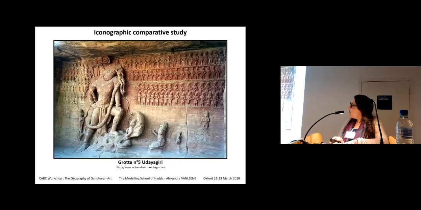Cave number 5 of the Udayagiri complex, studied by Arthur Basham, also presents many similarities with our niche. Cave number 5 is dated from the 5th century CE. It is decorated with a large carved relief about 4 meters wide. The scene also unfolds on the side panels, which gives it a depth, although it remains in low relief.